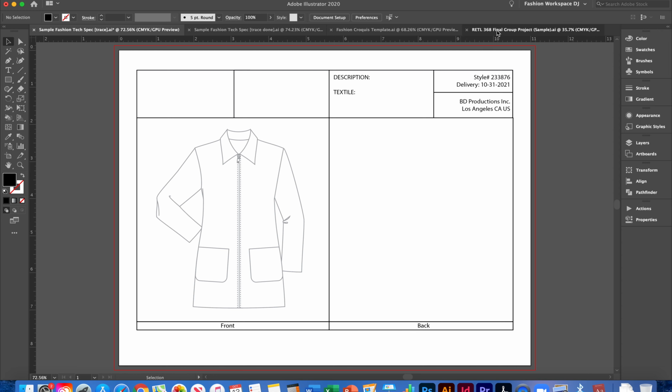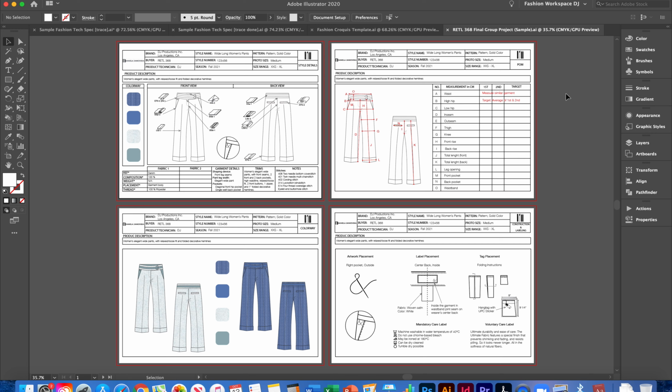A technical package is something that we actually created in the previous video, so feel free to reference that. But it is basically an informative construction sheet that has the designer's idea, and it has the technical steps that are necessary for the manufacturers to participate in order to create the end product. Typically here, the designers will include any kind of measurements, materials, colors, trim, hardware, grading, labels, tags, and any other essential features that are needed for that specific design. Basically, the more detailed the technical package is, the less room there is for any error.